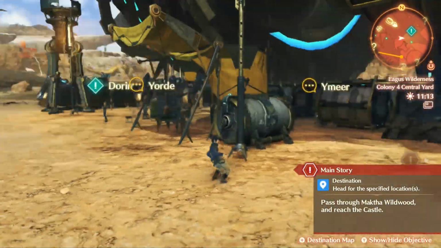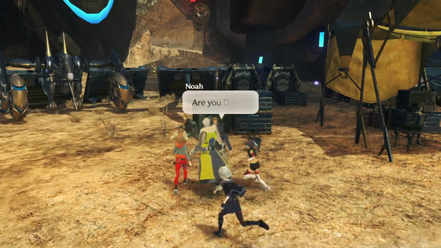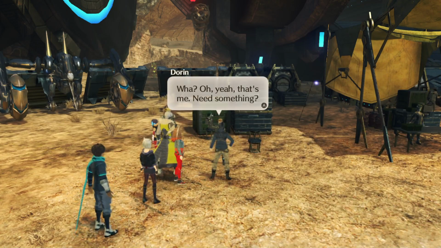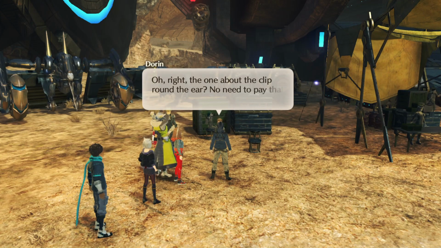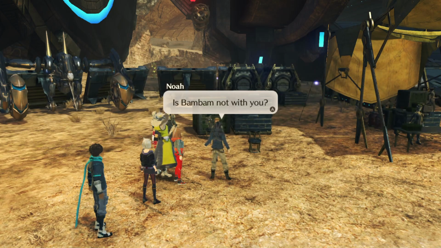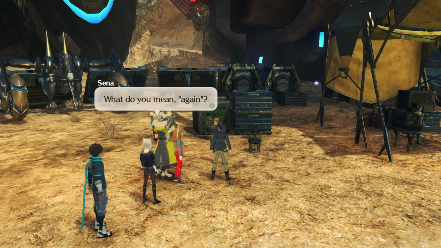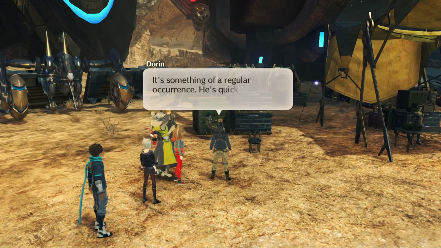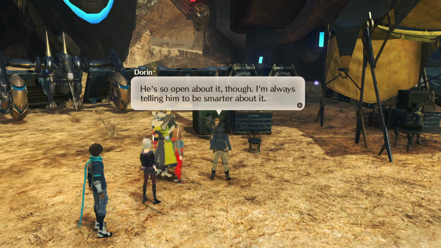Okay, now let's go ahead and talk to this last character, and his name was Dorin. Are you Dorin? What? Oh yeah, that's me. Need something? Denzel has a message for you. Alright, but the one about the clipper around the ear? No need to pay that any mind. He's always that way. Is Bambam not with you? Don't tell me Bambam's gone AWOL again. What do you mean again? It's something of a regular occurrence. He's quick to bunk off, but not like I can talk. He's so open about it, though. I'm always telling him to be smart about it.